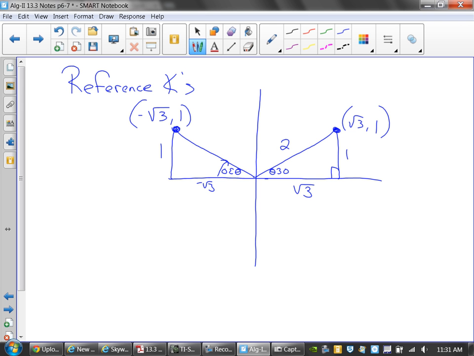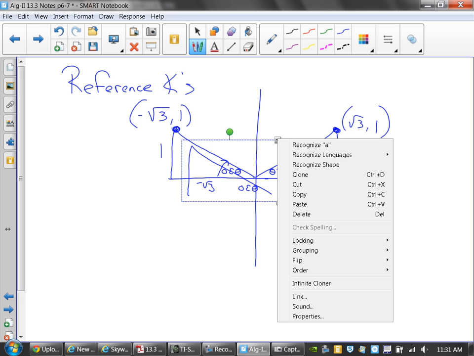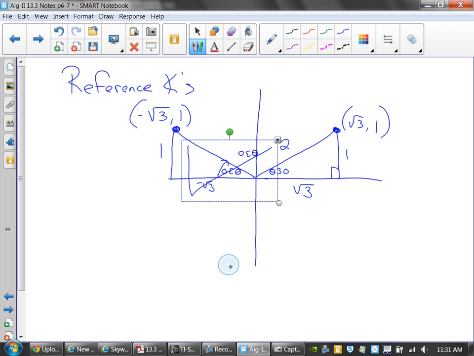No, because when you use the Pythagorean theorem, is your hypotenuse ever going to be negative? Therefore, will your radius of the circle ever be negative? No. Do this again. If I clone this same spot and I flip it, so I know you guys can do this all day long.